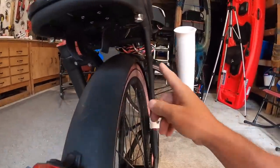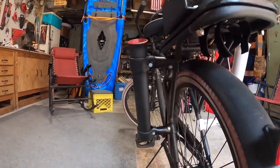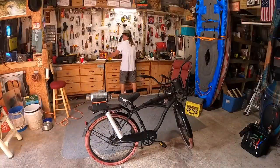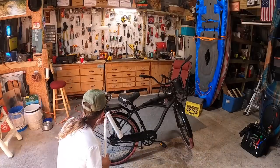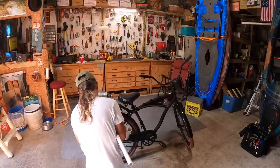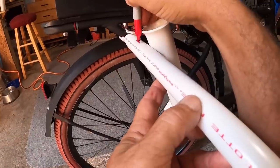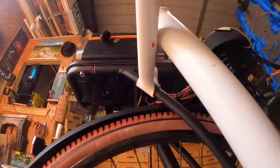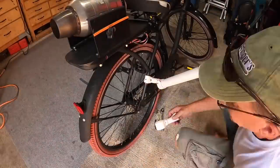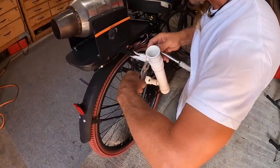Now all I've got to do is the top strut, which is going to be just like this, except with a slightly different angle in between the two. Then we'll paint it and move on from there. You guys have seen this process already, so I'm just going to speed through this one. Here I am heating up the pipe — maybe making it a little too hot — and wrapping it around the post to get that shape, leaving it a little bit long to get that roundish look. While I'm here, I'm marking the angle of the rod holder — so instead of straight up and down, these little marks are going to be askew. Then I pop it off, cut it, shape it, and reattach it. And now the build portion of this is just about done.